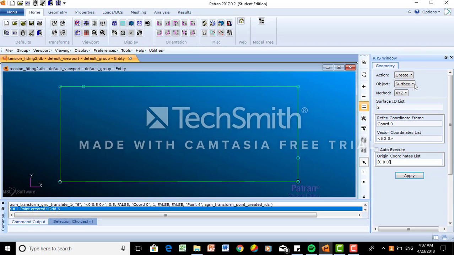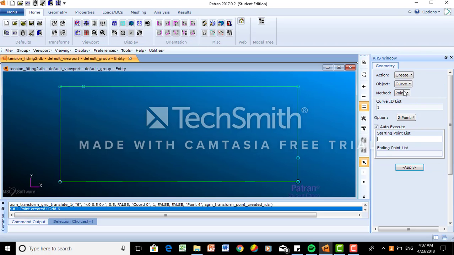Click on one of the 2 points from translation as the starting point and the other as the ending point. Remember to turn Auto Execute off, and then click Apply.